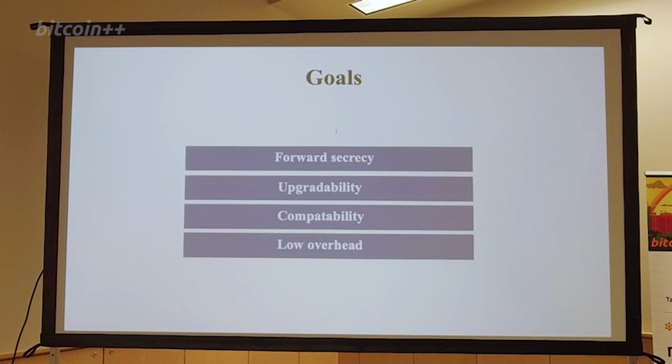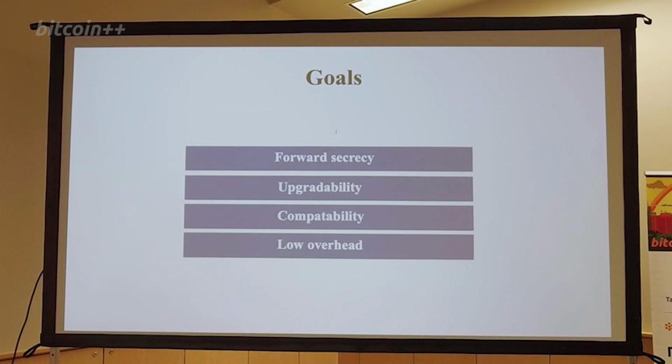We also want forward secrecy. That is, supposing by any chance the attacker gets to know the latest key, they should not be able to decrypt the entire historical set of messages which were exchanged between the two nodes. Maybe only a fixed set of messages should they be able to ever decrypt. So that's what's called forward secrecy.